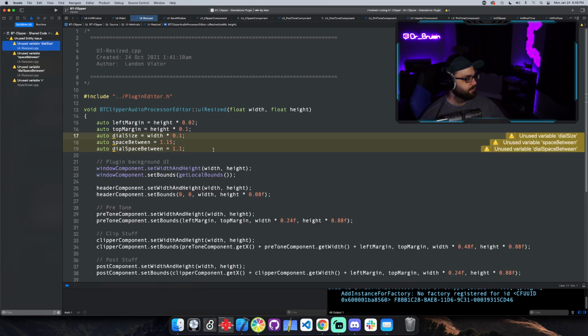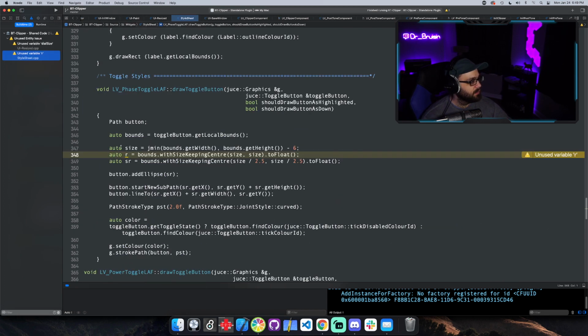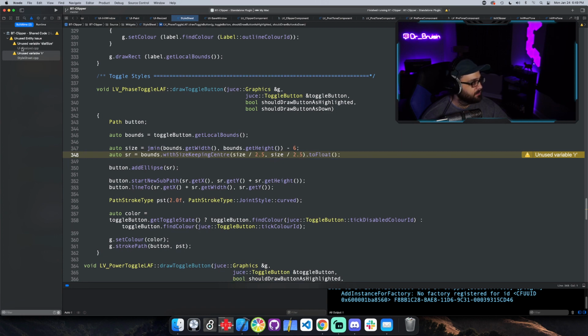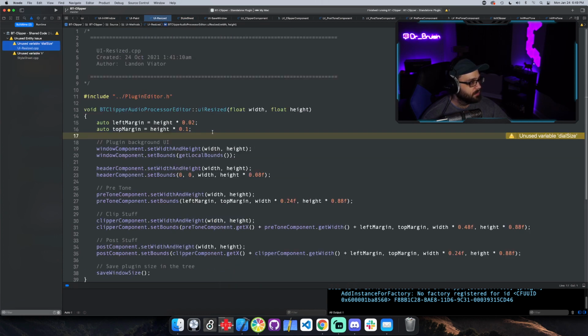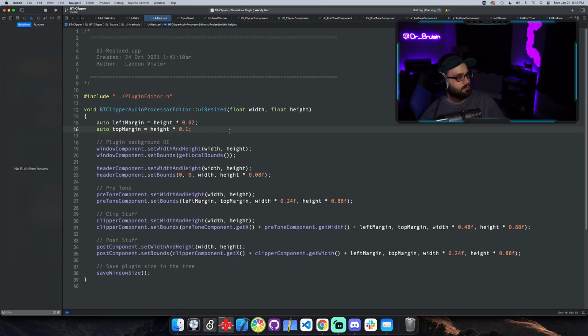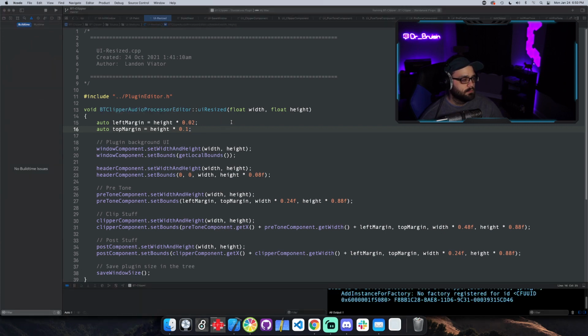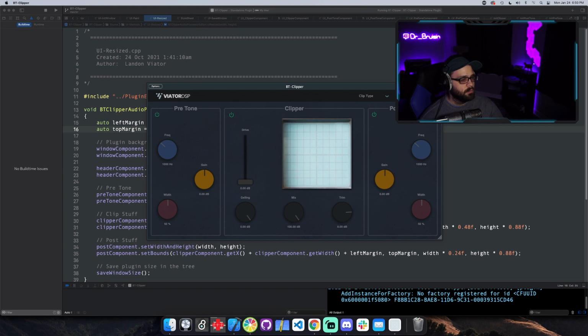I'd like to get rid of these, because I'm not using them. And then apparently I'm not using that. Okay. Let me build it again. Okay, no warnings, no errors.